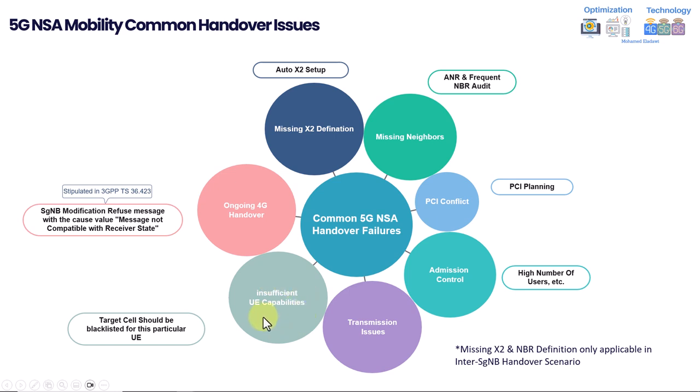And sometimes, honestly speaking, I didn't see it that much, but there are some rare cases related to UE capabilities during the handover, where the target cell will refuse the handover, and sometimes you can optimize that. Vendors have different mechanisms for that part, and this is also one of the rare cases you can see. This is a kind of race condition: if there is already an ongoing handover and an SgNB modification is sent from the 5G node to the 4G node, in this case the 4G node will reject it, sending an SgNB modification refuse containing a cause such as message not compatible with receiver state. That indicates there is already an ongoing handover procedure in the 4G, which is called a race condition or signaling interference. That's why it's preventing the handovers. The cause is also mentioned in the 3GPP specification, as noted in the source.